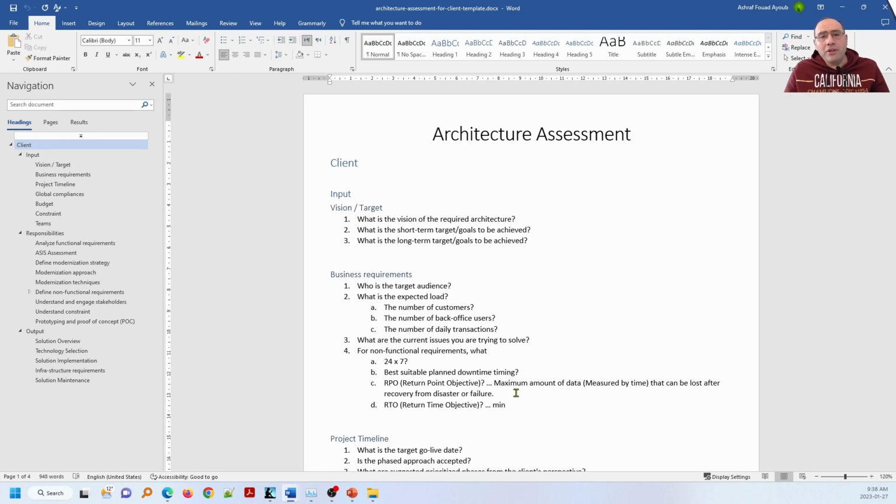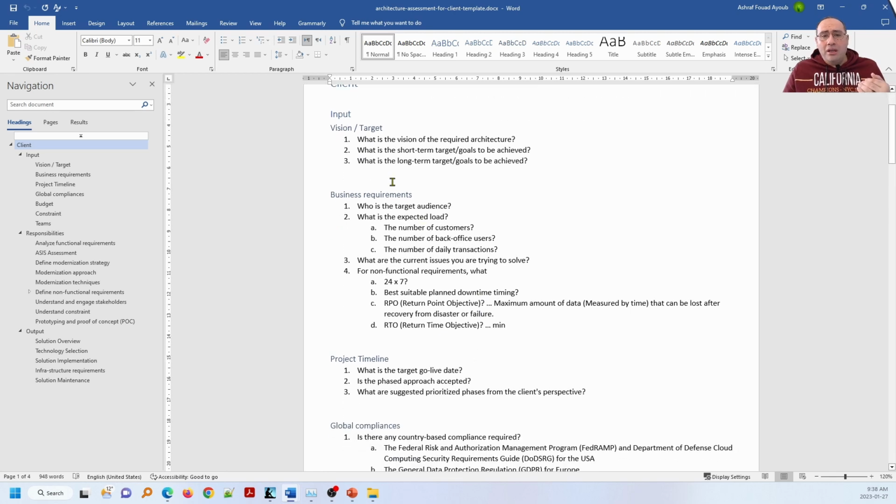So I thought, if I'm a solution architect and I am sitting with a client, what are the questions I need to ask this client, or that he needs to provide me as input, to do such an architecture assessment? I have collected these questions from chapters, I think, 3, 4, and 5.